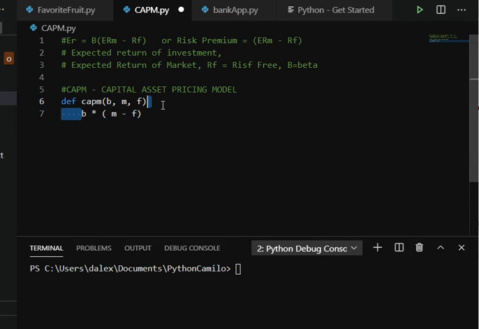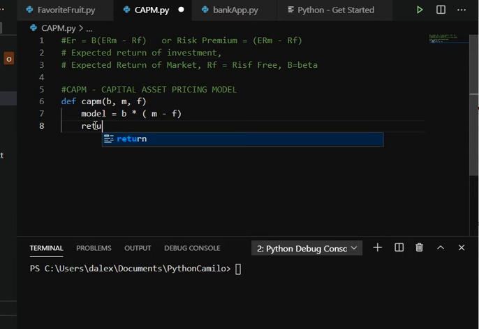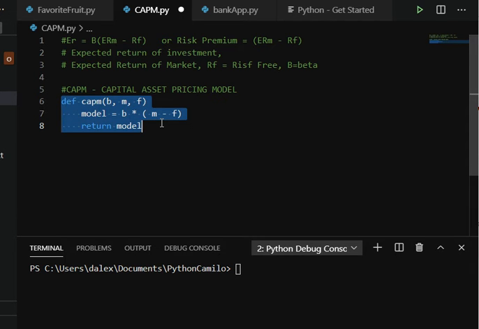I'm going to store this in a variable. So let's just call that variable model. And then I'm going to return the result of this formula. So I'm going to return my model. Okay, so that's basically it. So I have the function that has three parameters, and this function is basically going to resolve this operation here.